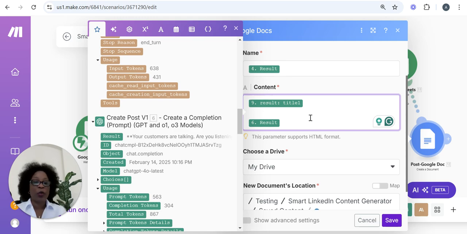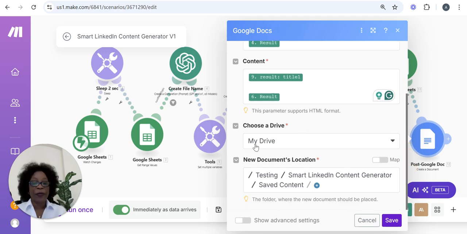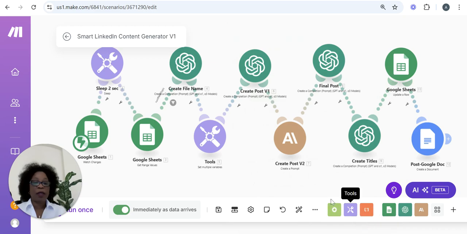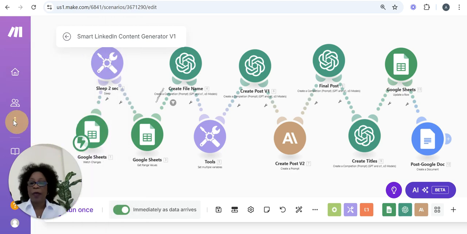If you find the final output to be better than those, then from your experience, you can put it where you want. You can put whatever you want here. And then you're going to tell it where to save. So this is the Google Drive that it's going to save the information. And so that's it. Now we are going to test it. So let's test this thing.